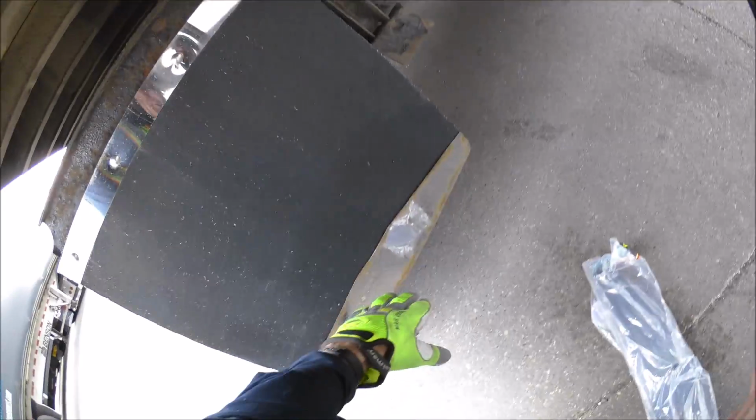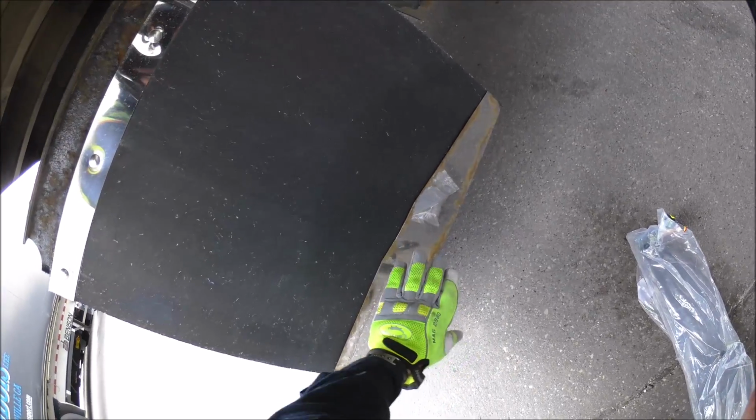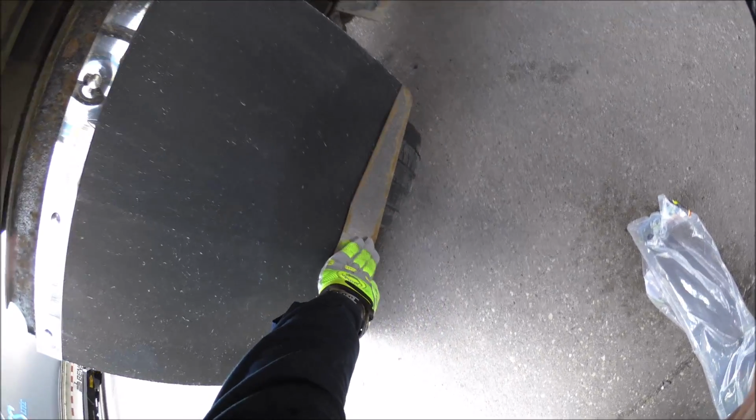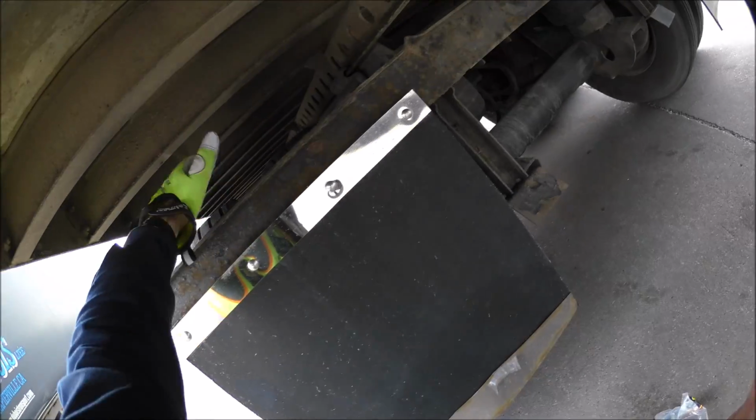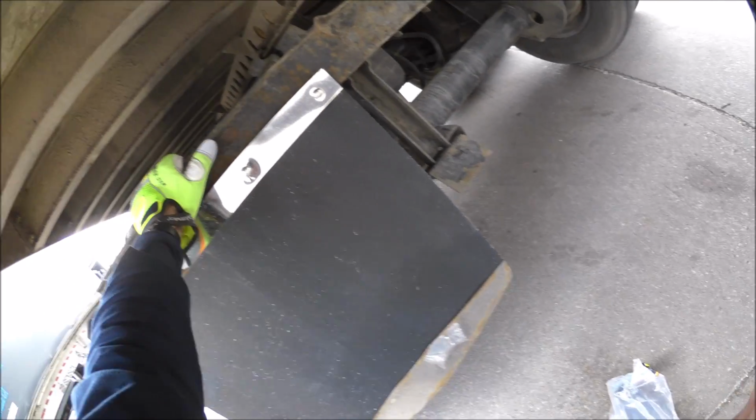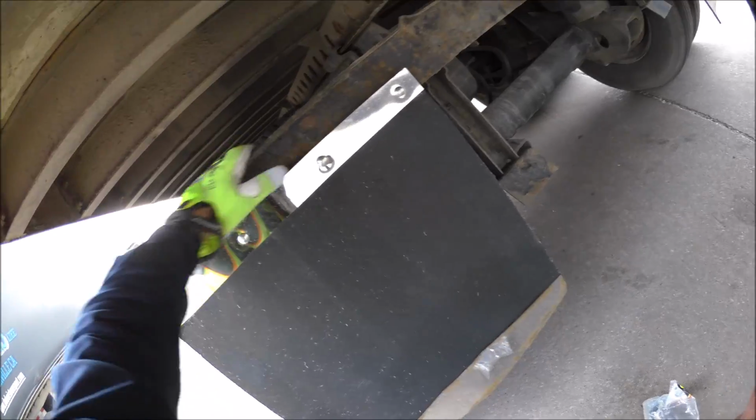Because every driver that's not really familiar, they learn just once. When they back up too much and the curbs are too high, it actually curls up to the tire itself and rips this down, and it pulls this down and bends this bracket down. And that's the big no-no. It takes about 2 seconds to do that.